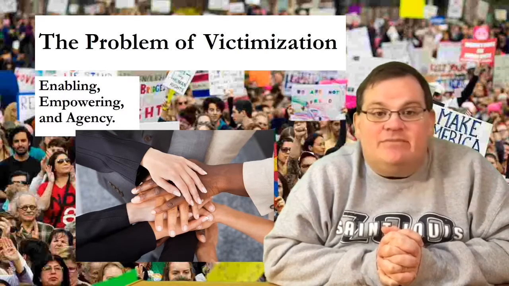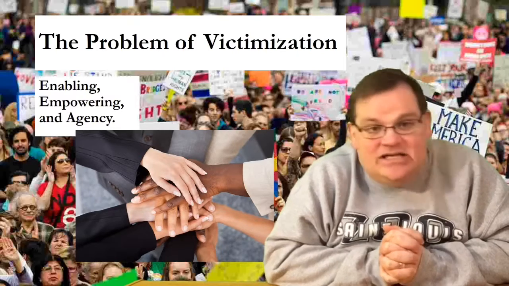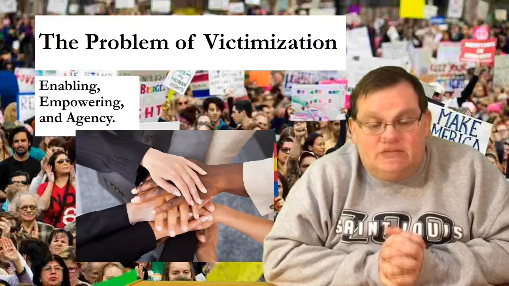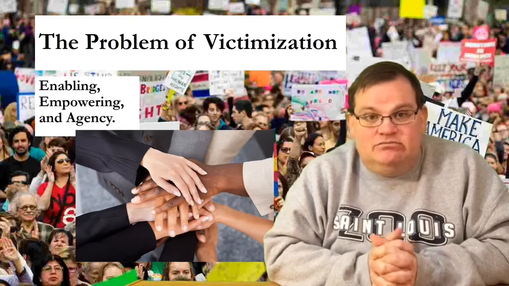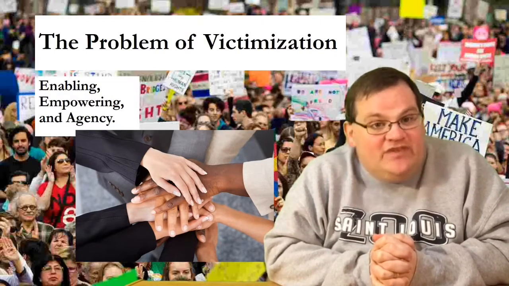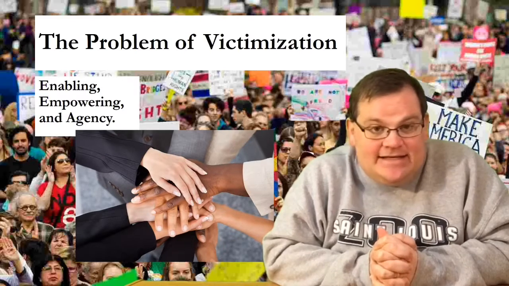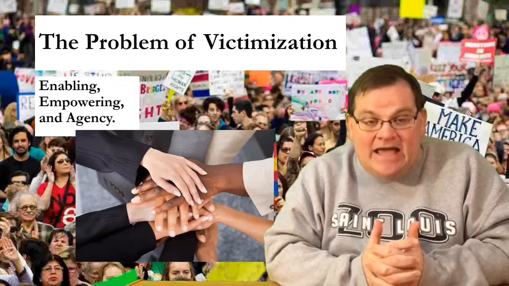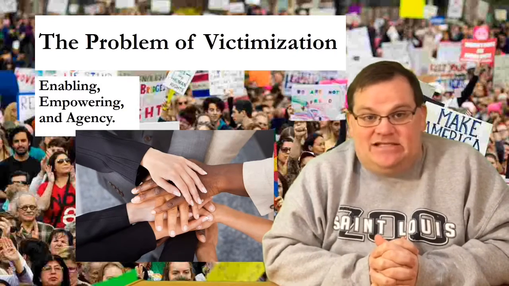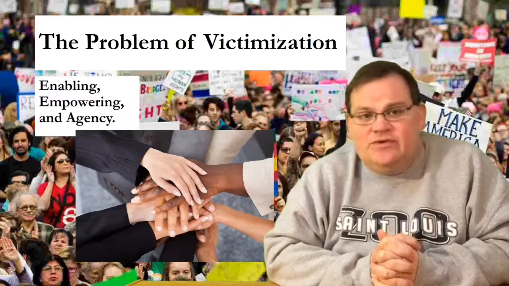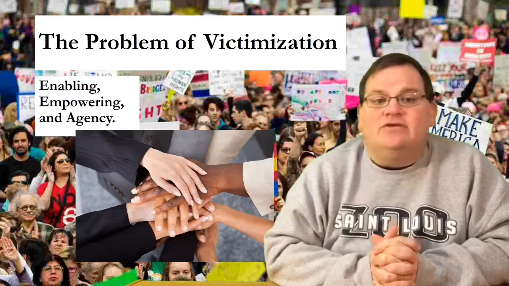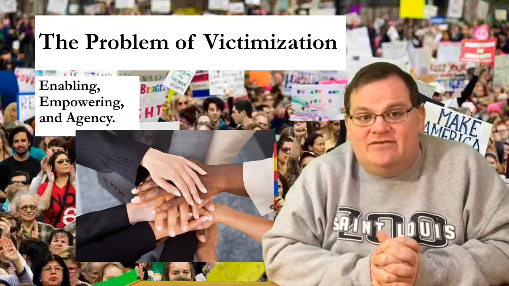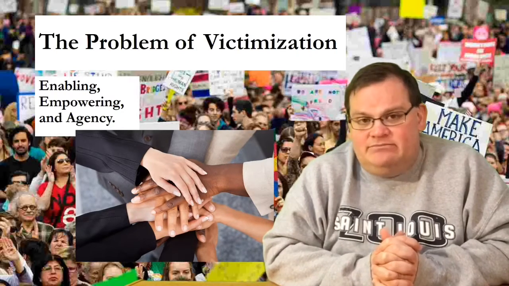Now, having said that, and having argued for an active stance in response to racism and sexism, we need to say something else, because there is a danger here of victimization. Both in the sense that you make, say, women and minorities just feel like victims and feel like their agency has been taken away, and in the sense that if you want to be active in this, you just come through and suggest that you're going to take over and run things, thus compounding a kind of lack of agency amongst women and minorities.